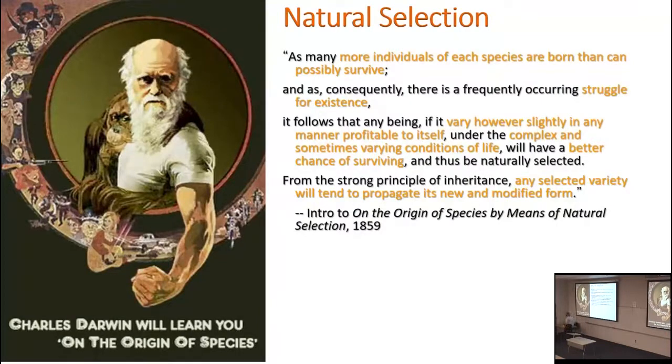being, if it vary, however slightly, in a manner profitable to itself, under the complex and sometimes varying conditions of life, will have a better chance of surviving and thus be naturally selected. Not saying it's an absolute, just a chance. From the strong principle of inheritance, heritability, any selected variety will tend to propagate its new and modified form.